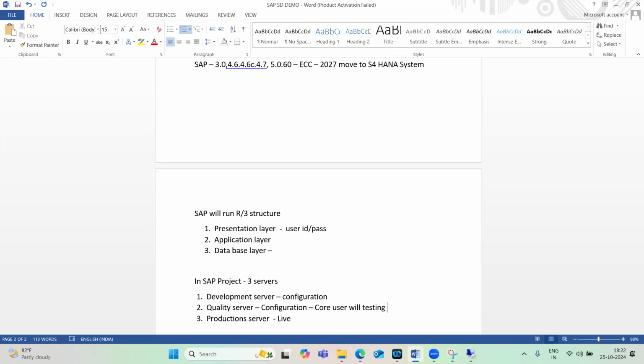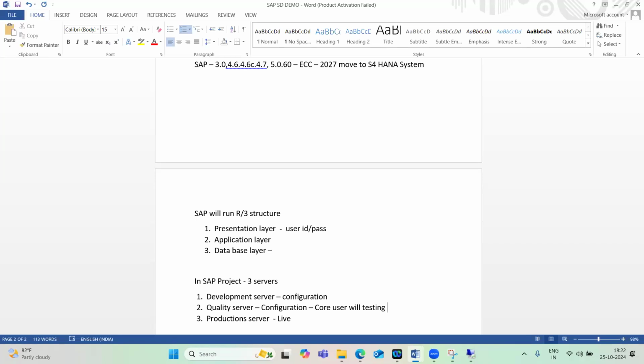If it is not working, they will raise tickets, and based on the ticket, we need to do the configuration according to their business process and move the transport requests to the quality server.